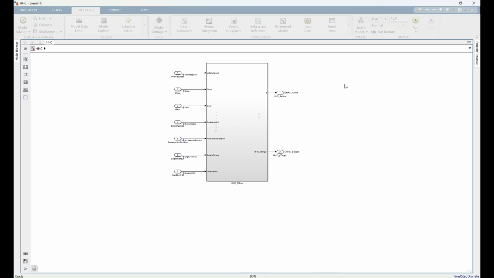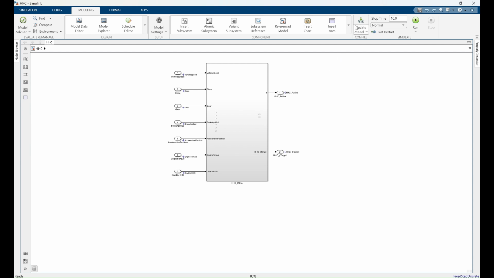Let's save the model, and we can use this option to compile your model to see whether there is any error in your model. As of now, we have linked only the input and output signals. We have not written any code, but still we can check. If there is any error, it will populate a window and indicate where the error is. Currently there is no error, so there is no error indication as well.